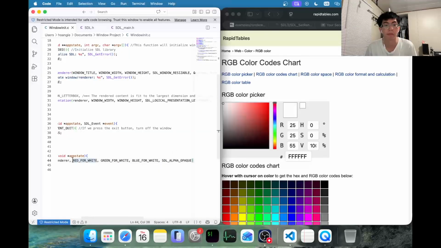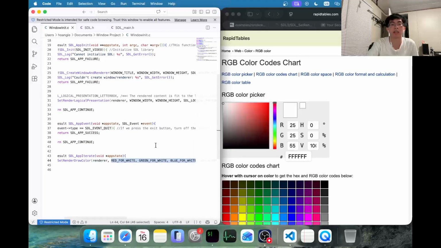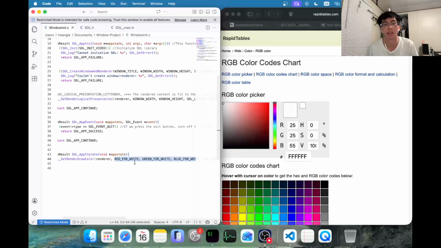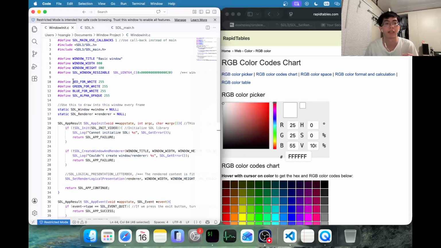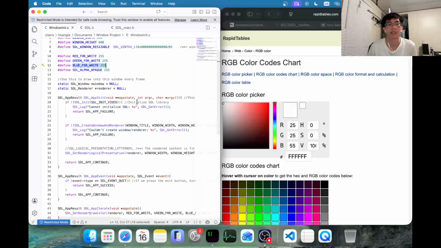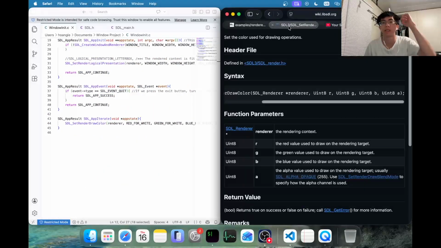I made a constant for all these three in here. Use red 255, green 255, blue 255, and let's make a white color.